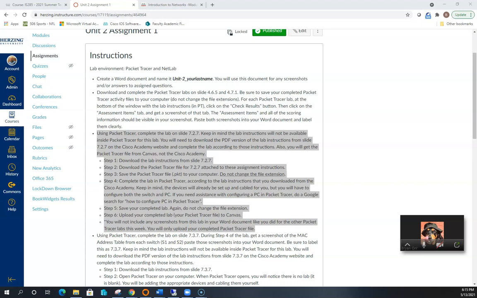Well, it looks like I've lost some of it. No Packet Tracer on here. Let's see. Let's just try this.